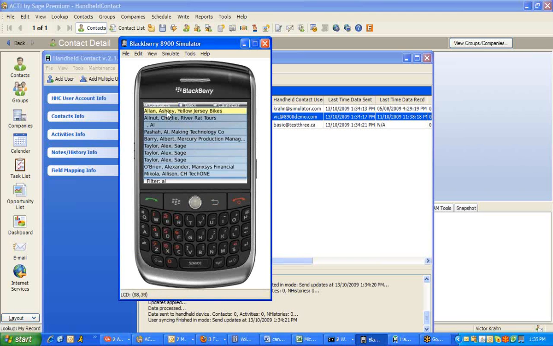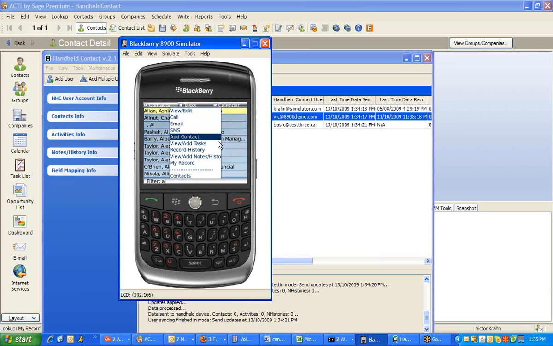The other thing we can do right from our contact, when I click on the menu button, I can call or email. If I call or email from Handheld Contact, it will automatically create a history for you in ACT, and if you email, it will create the history plus put the body of the email right there. So once I'm done with the email, I'm completely done with it. I don't have to go back to the office, cut and paste, and if I call, the dialog box comes up, and I can put my history right into the note. And that way, everything is wirelessly synchronized back to ACT.